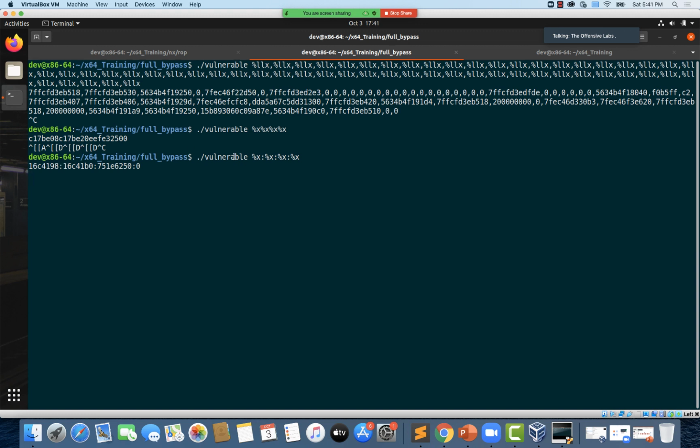If you notice, if you don't use %llx, it's only printing shorter values because it can't give us 64-bit values, and that's the reason why we are using llx. So when you're dealing with 64-bit machines, you will have to use %llx. Okay. Similarly, you can use %s to leak some strings that are being pointed to by an address on the stack. So that's format string vulnerabilities.